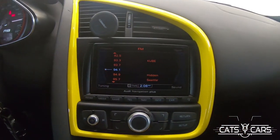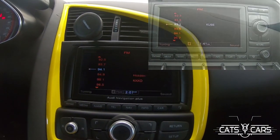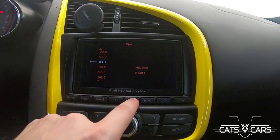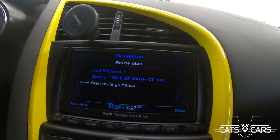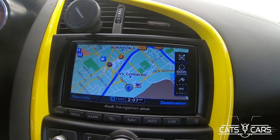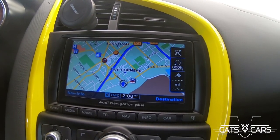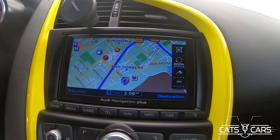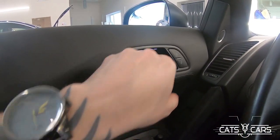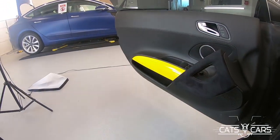This is the exact same setup — this part at least — as the Lamborghini Gallardo that we did. One thing I don't think I showed in the Gallardo video is the navigation, because it didn't work. So hit the nav button here, it goes to your navigation settings for starting a route guidance. You can just hit this lower button right here, it brings it to your map, and there's that early 2010s navigation — everything you love and hate about it. It's very complex, more robust than it needs to be, but you can get to the map just like that. To get out of the Audi R8, you have the handle right here next to the lock and unlock — just lift it up, push with your elbow, make sure you don't hit the car next to you, and you're out.